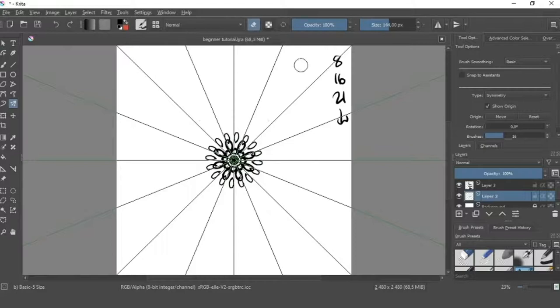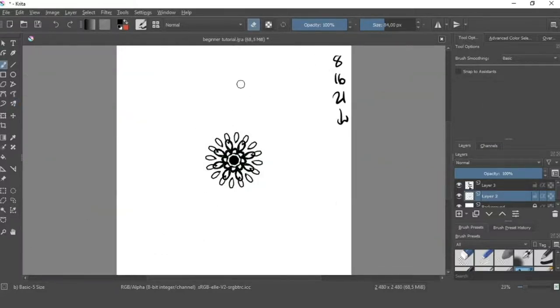And the shortcut key to make your brush bigger and smaller is the square bracket. I'm still in eraser, but it's the square bracket on your keyboard that makes it bigger. This side's bigger and this side's smaller. That's just how you quickly change your brush sizes. Or you can go up here and slide it back and forth like this, so you can change your brush sizes.